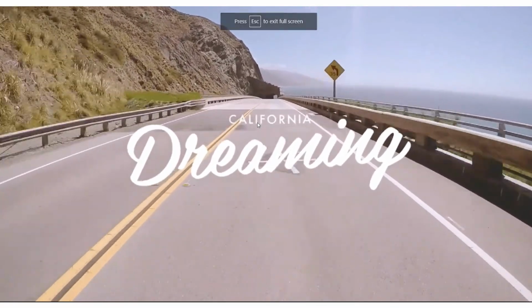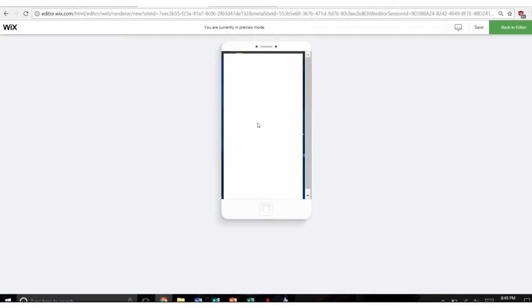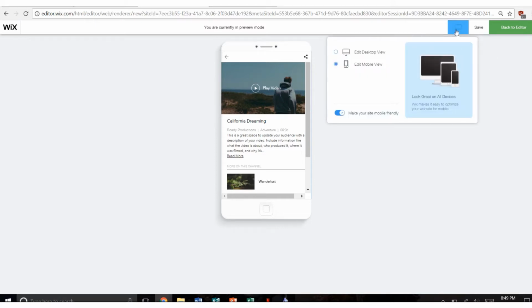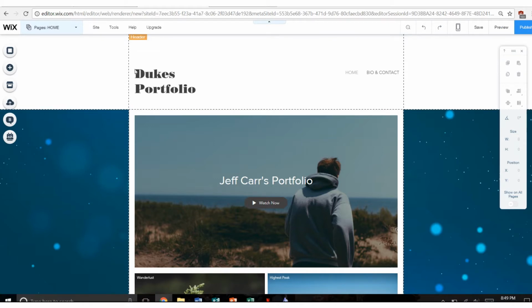Up here in this top left hand side, it says escape to end the video and go back to editing. We're going to do that really quick, and it just shows you what you can do as far as things to do on just the mobile side. To go back to your desktop view, you would just click on this little button up here and left click on desktop view, and it brings us back to our main page where we can change it however we wish. Alright, and then back to editor because we're going to change some things.